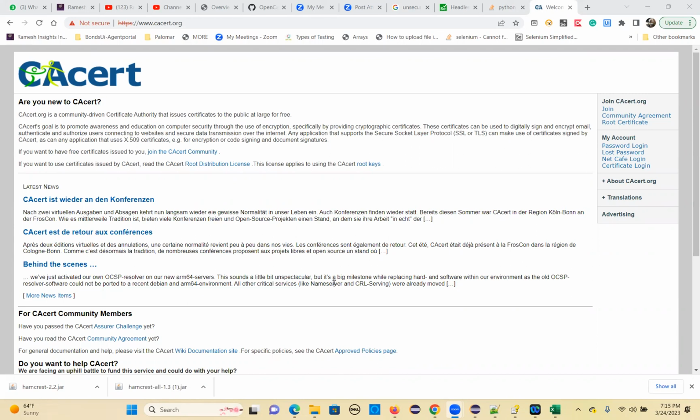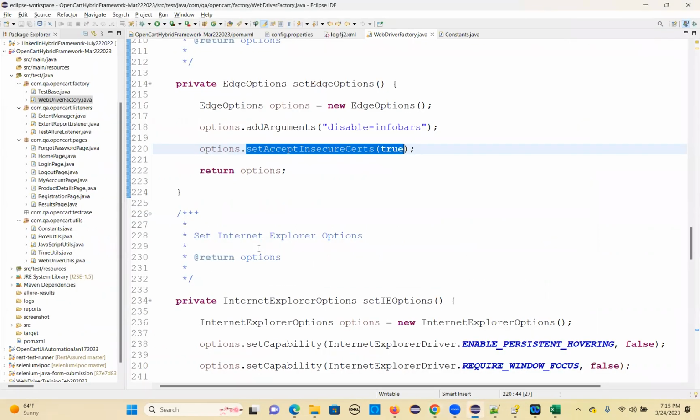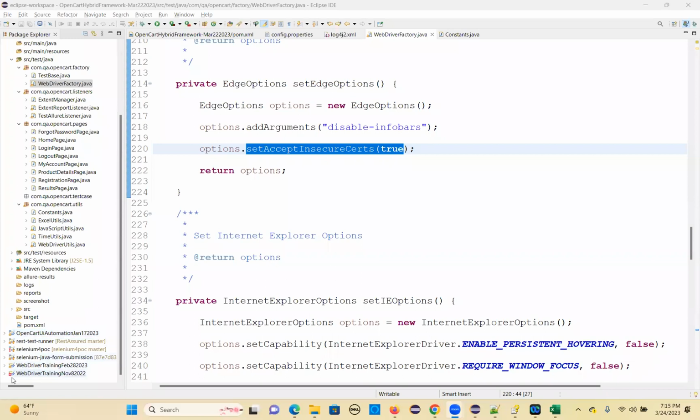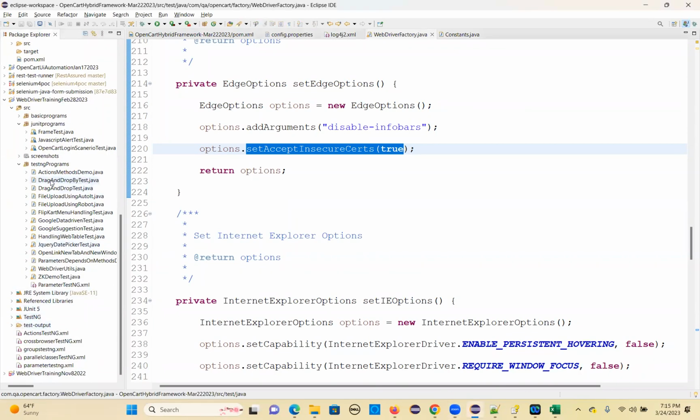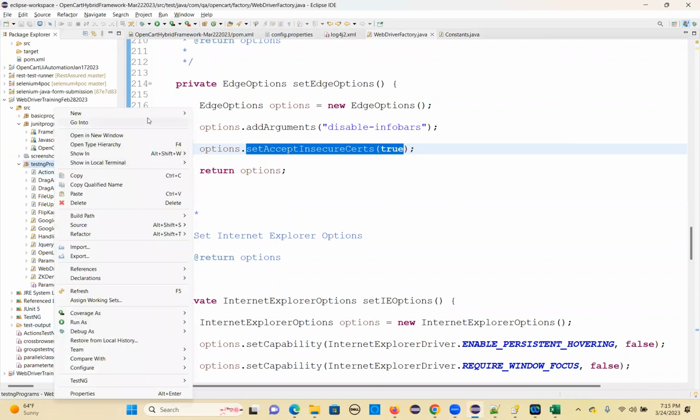Okay. So let me write this simple thing. In our WebDriver, where is our WebDriver?